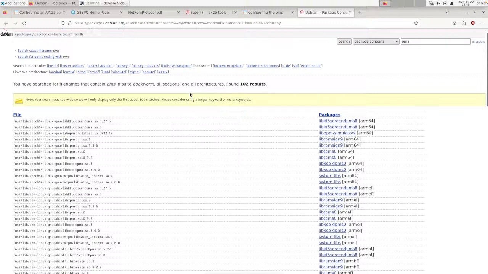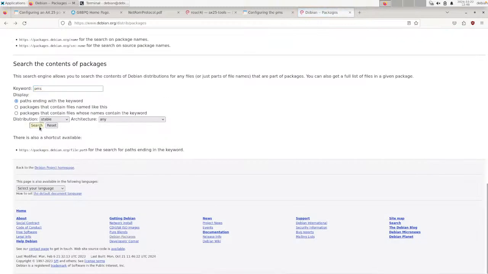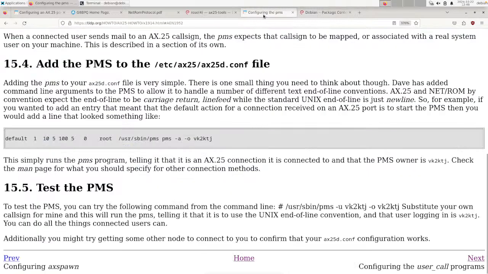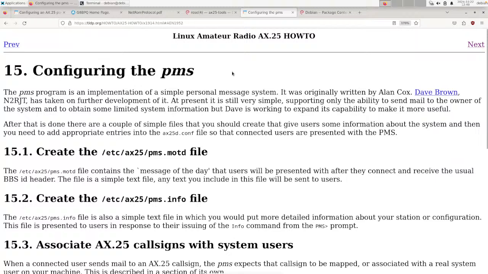Oh, actually, it's only showing 100 results. Yeah, it's not even being shipped anymore. Of course not. Oh, N2RJT. I was like, wait a minute, that's not my call sign.